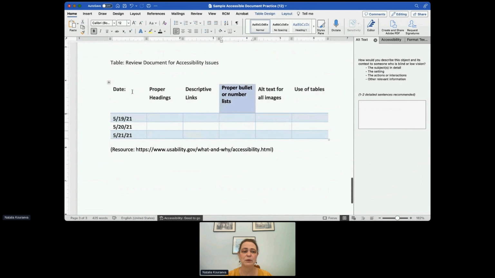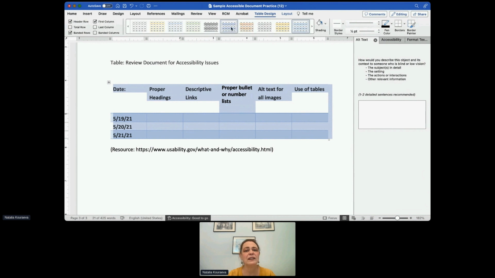This is our table. As I mentioned before, tables can be very nicely done and become accessible if you are using your table menu. Let's say right here, if you're using your table, you can select it and click on table designs, and again you can choose any kind of format you like, but in this case your header row is already identified and your first column identified, and the screen reader will recognize that this first column and first row will have information about the labels for each of the cells.